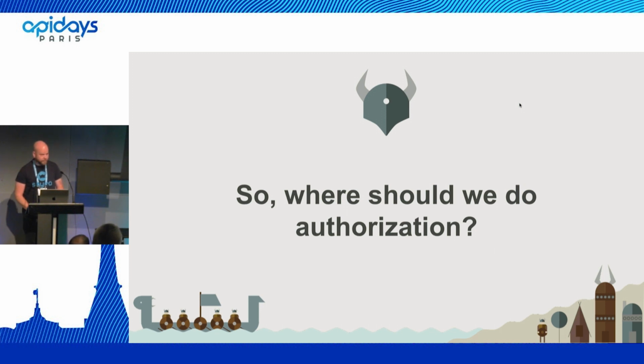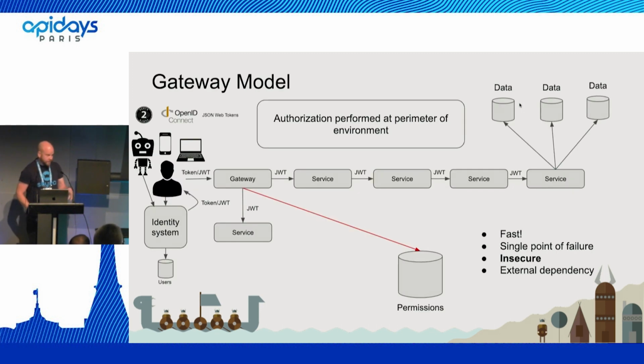So where do we do it? One model, which was presented just here before my talk, is the gateway model. It is a very common model. It's a simple one. It basically says when a request enters the perimeter of our system, we do an authorization check. So we check, should the user be allowed? There's a single lookup being done, and once you're past the gateway, it's an open highway. You can do whatever you want, because obviously you must have passed the gateway in order to reach here.